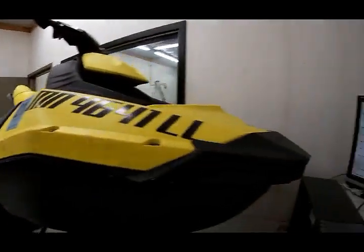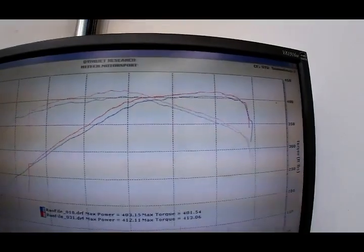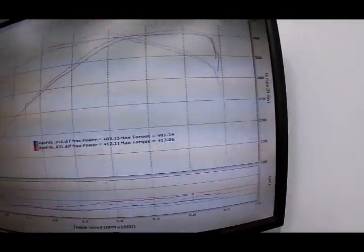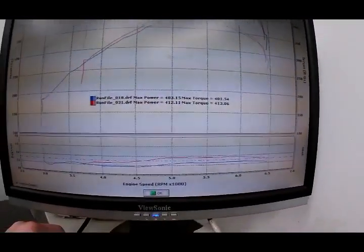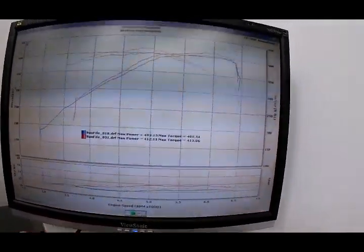All right, this is Bart at High Tech. We just got done clearing up the tune on Jailbait, the Dodge Charger Pursuit 2010. We put it on E85 with some 52-pound injectors. Did get better. Just cooled it down for a cool down run. The blue line is the best one that we did before with gas, and that was 403 horse at the wheels, 401 foot-pounds of torque. Now it's made 412 and 413 foot-pounds of torque. So it's up a little bit.